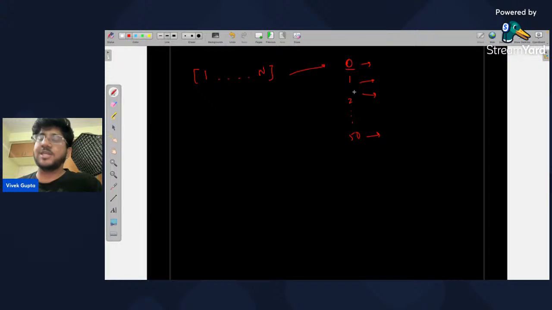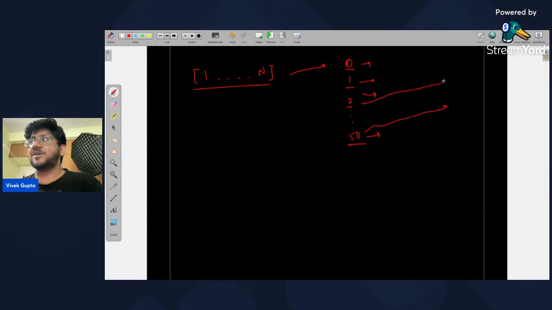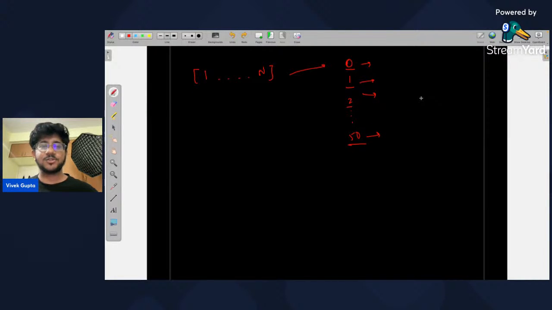How many numbers have 0 bits on? How many numbers have 1 bits on? How many numbers have 2 bits on? How many numbers have 50 bits on? If you can figure out in 1 to n how many of the numbers are like that, can you then solve the rest of the problem? Because each of these will have a fixed sequence of how many moves it will be required after that. Correct, everyone? Does this make sense to everyone?